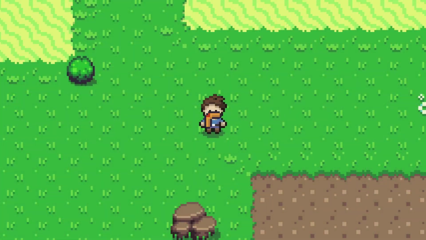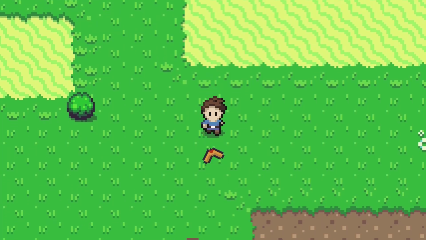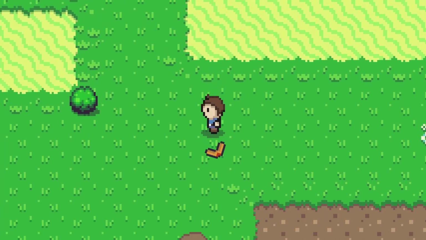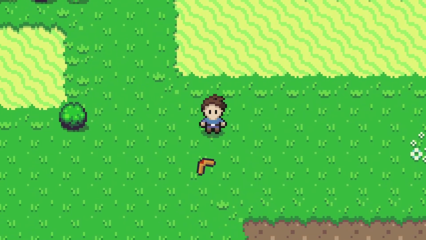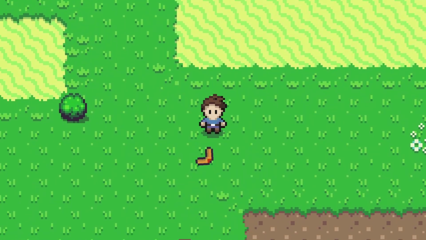To kick things off, I drew this Boomerang sprite that I'll be using, and for the sake of testing things out, I made a Boomerang object that the player can spawn in by using the item button. Right now it doesn't move around, but I made it constantly rotating.